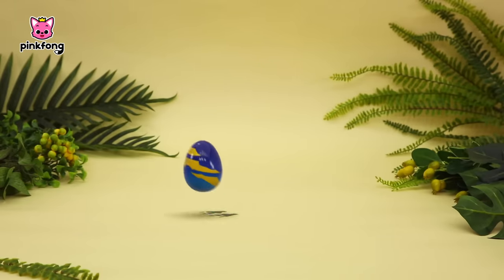See? Do you still think I'm an egg thief? They look like me. They're my babies. I'm sorry. Then, where are my eggs? Oh, everyone's here. Where is Mommy Protoceratops? What are you doing here? Your babies are waking up underneath the ginkgo tree. Hurry! The ginkgo tree? Then I'll get going now.